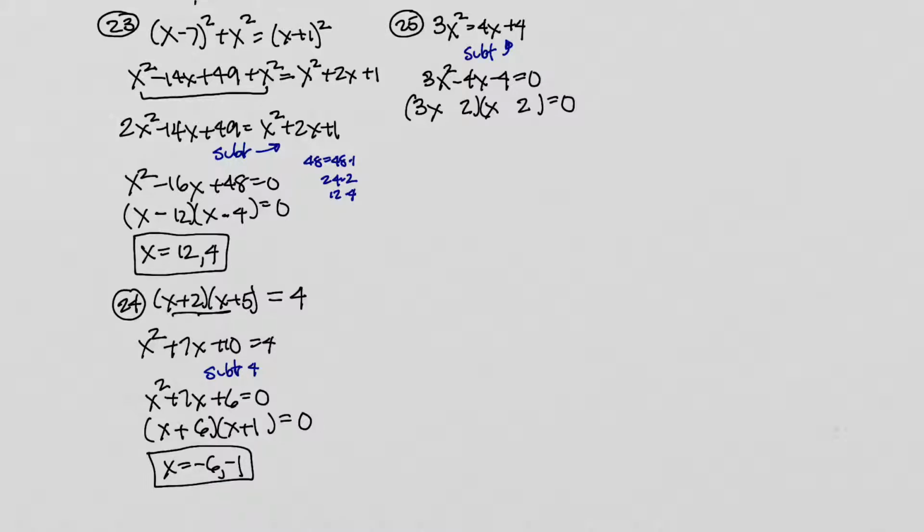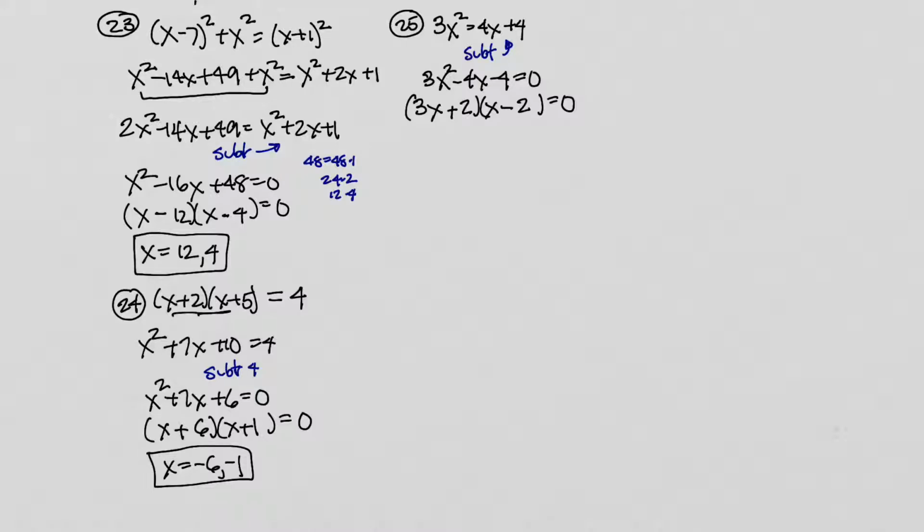Let's get the signs right then. So I noticed that the 4 is negative. These numbers will have opposite signs. Let's put that middle negative sign with the bigger of the two products. And the way I wrote mine, the outer product is 6x. That's bigger than the inside product, 2x. So I'm going to put that minus sign with this one, negative 6. So let's put the minus over here. Minus 2, and then a plus 2. And then this will give us, do you see it? Negative 6x plus 2x is a negative 4x.